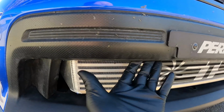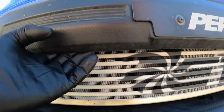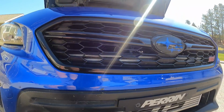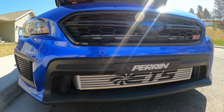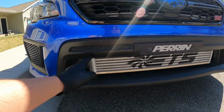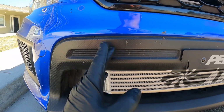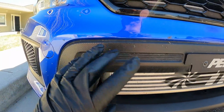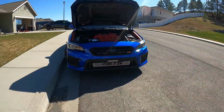I also trim behind here so there is room behind the intercooler so that air can go up to it, because obviously the intercooler core, you can see, goes up to here in the grill. So I like to trim out definitely higher, but for these needs and looking like a stock street car, this is probably the best. You know, you could come up here, but then it starts to look weird because of the design on the bumper. So, you know, I thought about just trimming these things out, which I have not done yet. Gives you an idea. Definitely looks really good, looks clean.